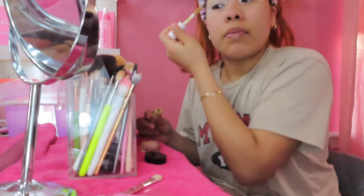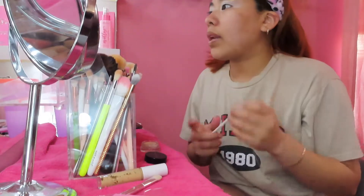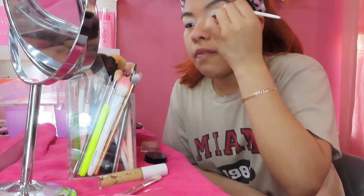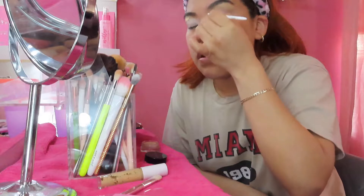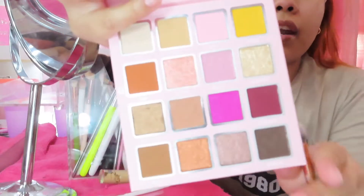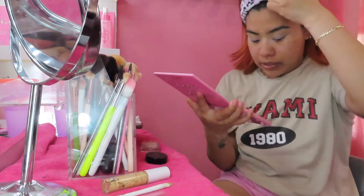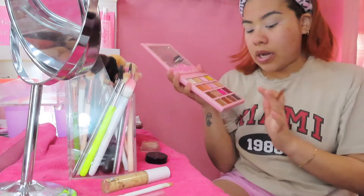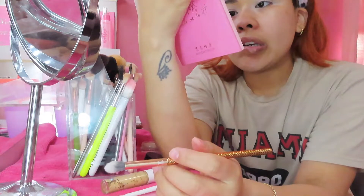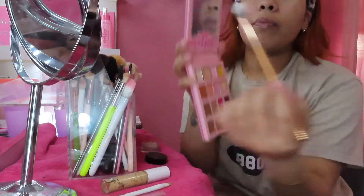I was so excited because my room is finally done the way I wanted it. I'm just missing my tabletop but I keep forgetting to check on that. So this is what the palette looks like if you haven't seen it — it's really nice. This copper color called Familia is really calling my name, so I think I want to do a copper eye. I'm gonna start off with the shade Squad and put that all over my crease.